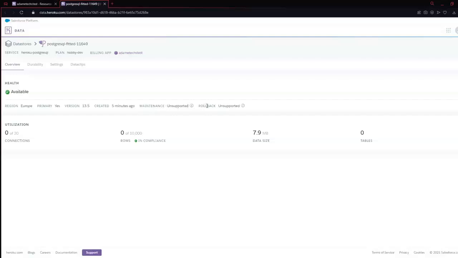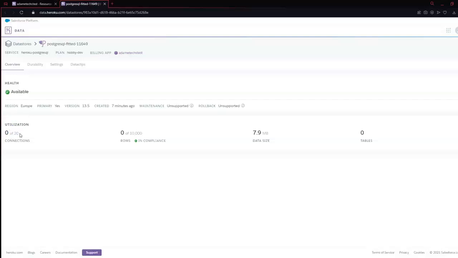The rollback, which is used when you have an error or corrupted data, so when the data of the database is ruined. With the rollback, it's possible to go back to when the database was healthy and fine. We have utilization, that shows the number of current connections and also the maximum number of connections that can be made at the same time.